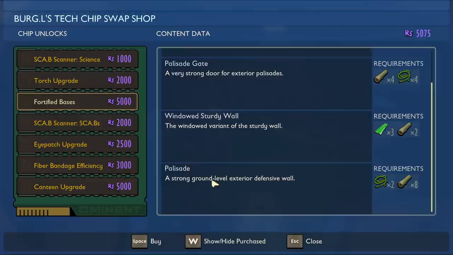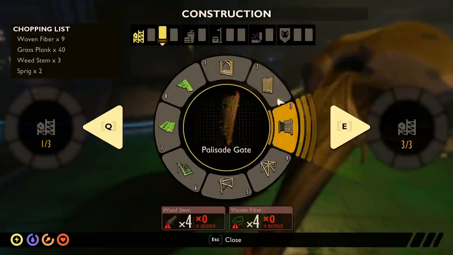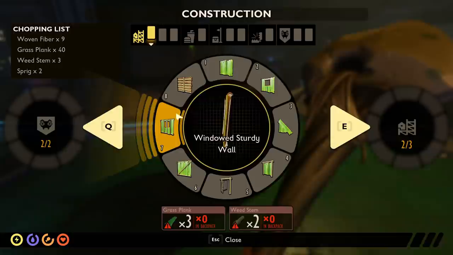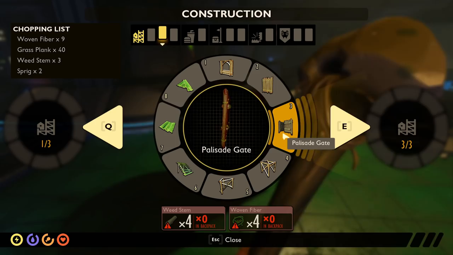Alright, what is this? Building 3? Nope, building 2. Okay, windowed stem wall. Palisade gate, alright. And then the palisade itself, so basically actual walls and then a gate. And then sturdy wall? Sturdy window wall? I mean, really better? I guess it is. Alright, so I have everything I need, though, to start making a sturdy door. Everything I need to start making the walls on the building and everything that I want to do.